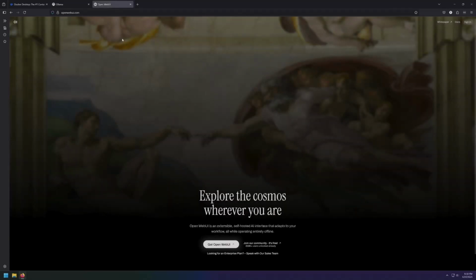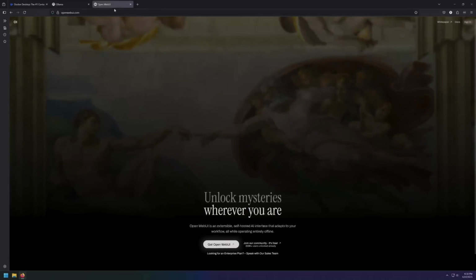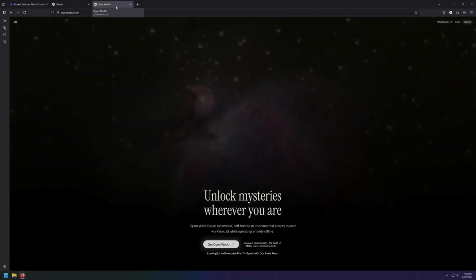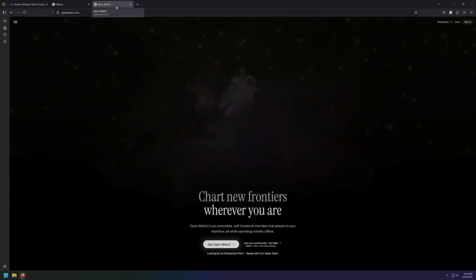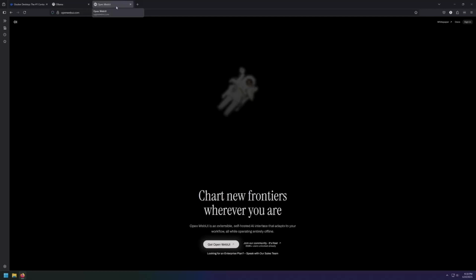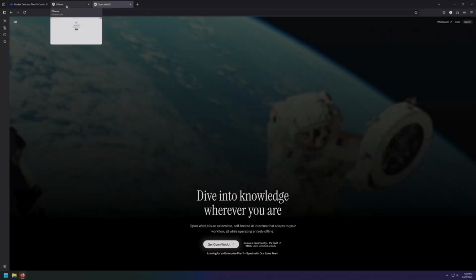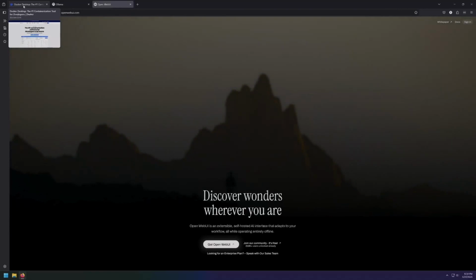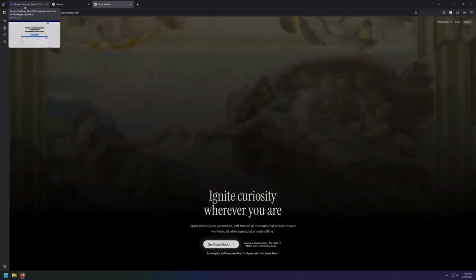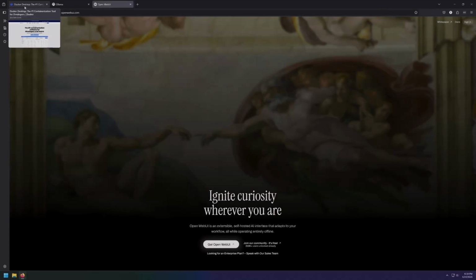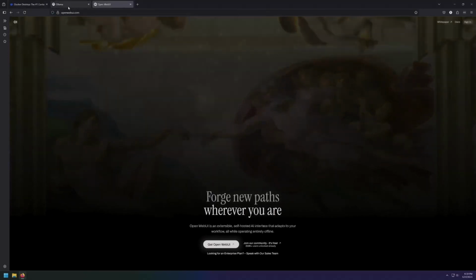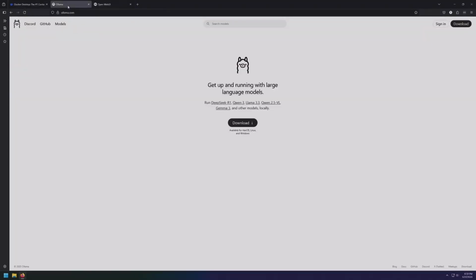So there's three components and I've got tabs open for all of these. Open WebUI is the interface that you'll use, and I'll show you in a minute how it works, to the open models that you're running locally. And the local models are going to be run with Ollama, and Docker is what's going to kind of hold it all together. So it's kind of like a virtual machine. So it's able to run Open WebUI and make calls out to Ollama. So some of that might not make sense, but let's go ahead and get started.